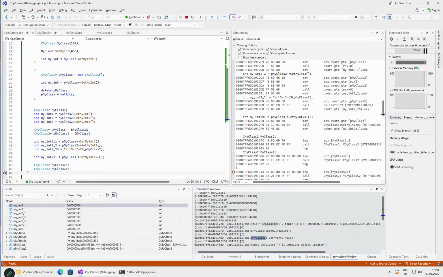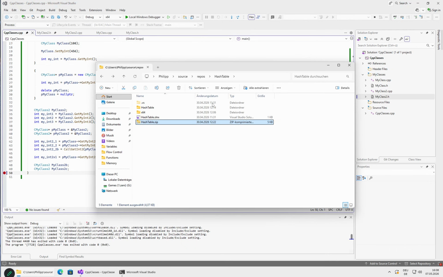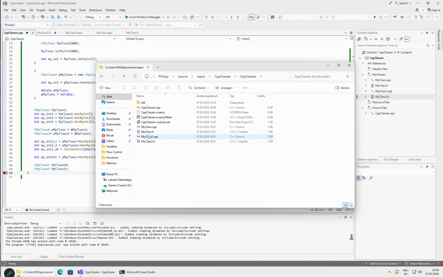And for every potential combination, such a jump table is created. So we can, for example, create another my class. Let's be quick about it. Let's see, classes. Just copy this, 3, and add it to our code.